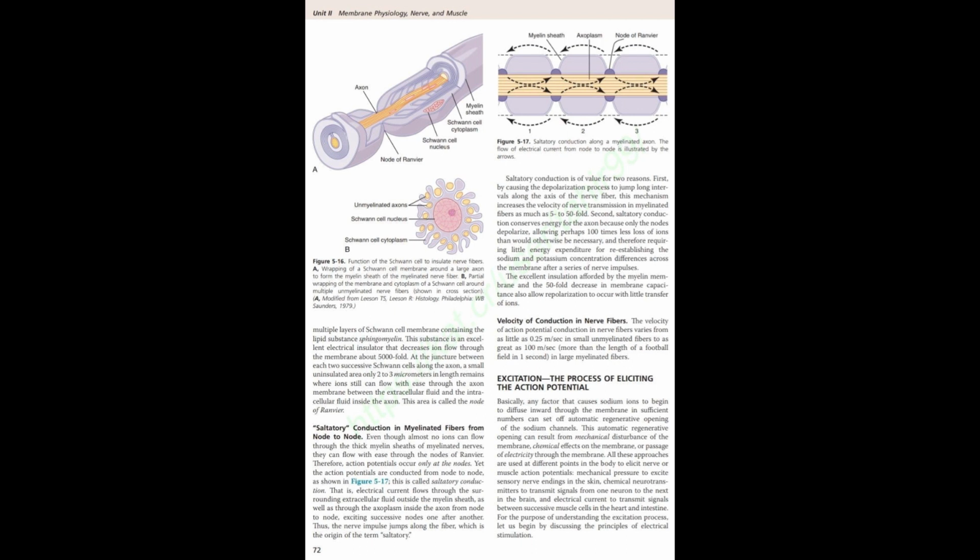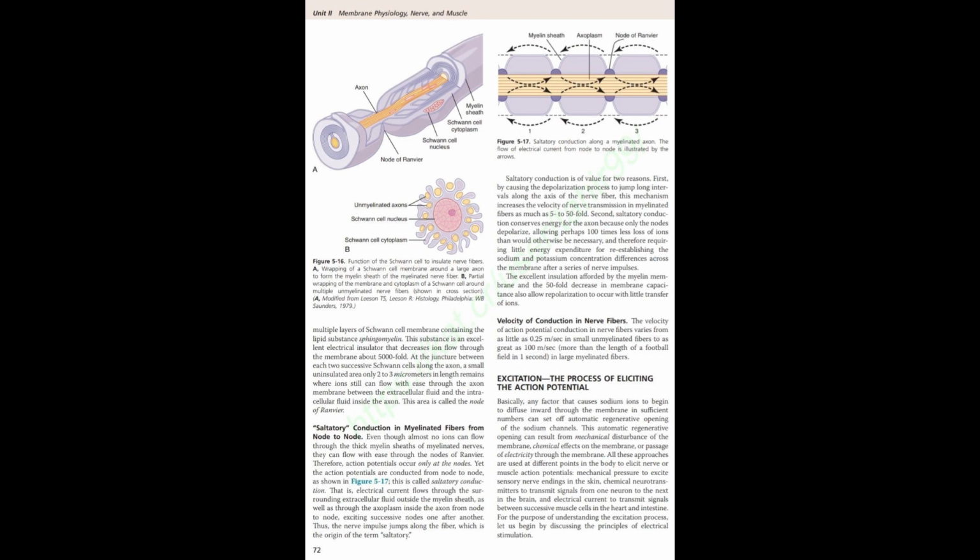So, highlight this. Basically, any factor that causes sodium ions to begin to diffuse inward through the membrane in sufficient numbers can set off automatic regenerative opening of the sodium channels. This automatic regenerative opening can result from mechanical disturbance of the membrane, chemical effect on the membrane, or passage of electricity through the membrane. All these approaches are used at different points in the body to elicit nerve or muscle action potentials: mechanical pressure to excite the sensory nerve endings in the skin, chemical neurotransmitters to transmit signals from one neuron to the next in the brain, and electrical current to transmit signals between successive muscle cells in the heart and intestine. Highlight till intestine.